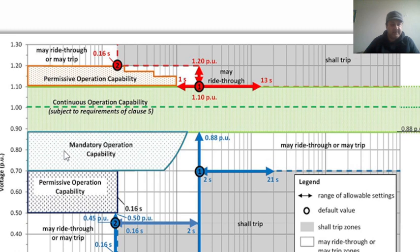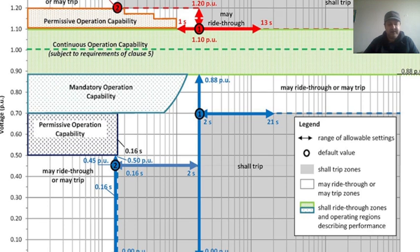And as we discussed in our presentation, we have a mandatory operation capability and a permissive operation capability that I have defined, what those terms are. Permissive operation capability here starts from 0 to 1.3. This is per unit calculations. And here we have time, in seconds, like 1,000 seconds or so.